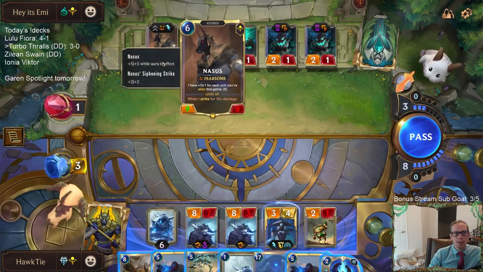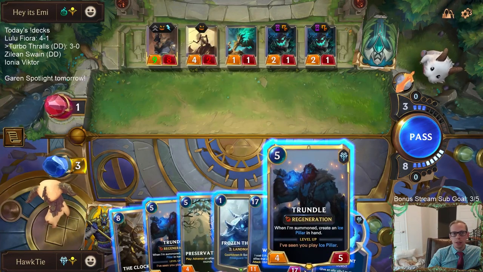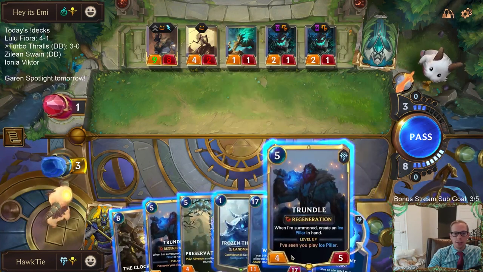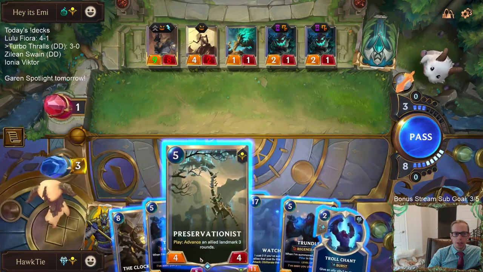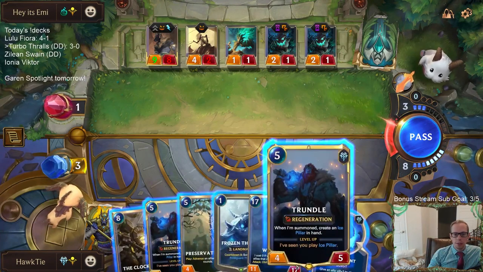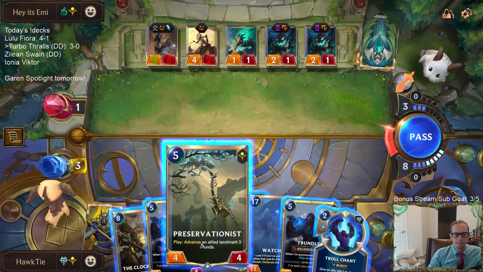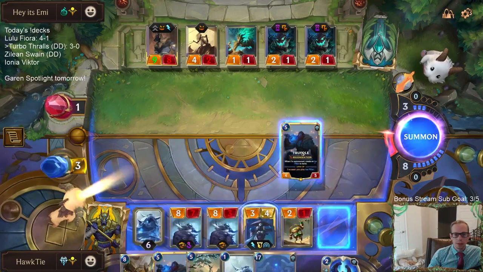So all I have to do is just play one more Fearsome blocker to block Nasus. That can just be Trundle. And then this 4 is going to kill me, but we have the Troll Chant, so we can still stay alive. We just have to play Trundle for another Fearsome blocker, which could just be Preservationist, because whatever I play is going to be dying to the Nasus anyway. So we could just have Preservationist die instead of Trundle die. But I'm going to go Trundle.